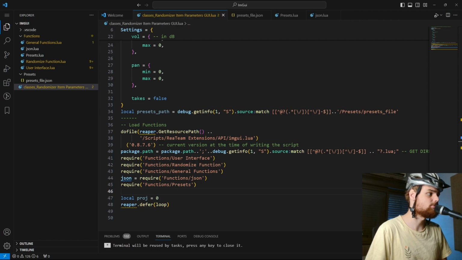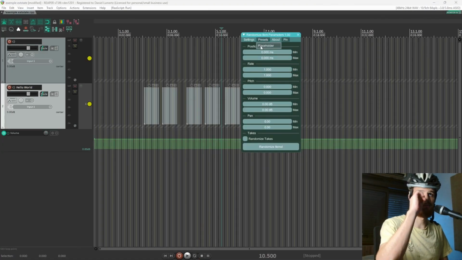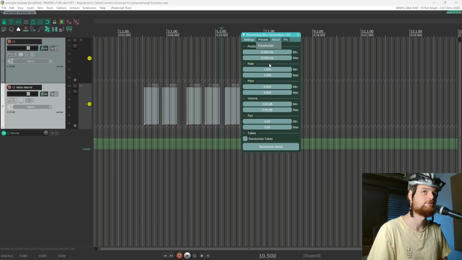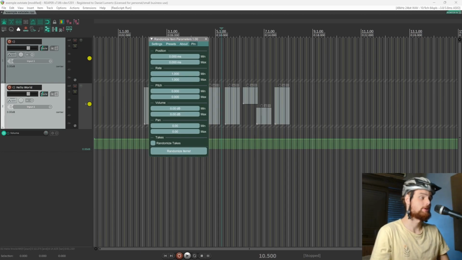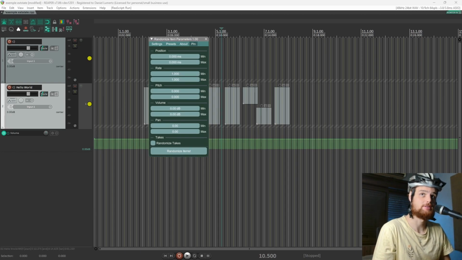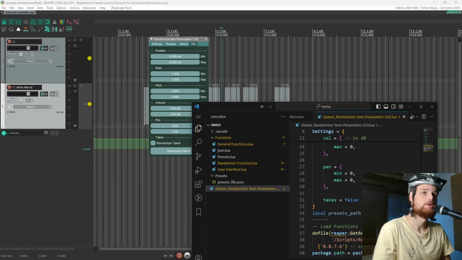Now let's try to make our menu for our scripts. So we are going to make the menu here so the user can load and save new presets. Okay, now let's try to make this preset menu bar.